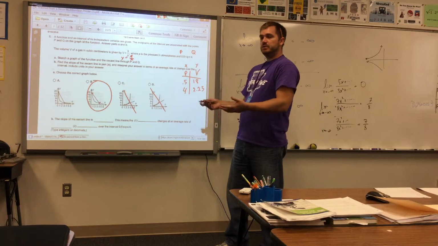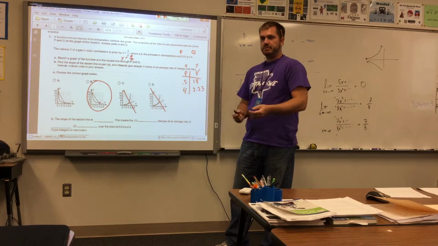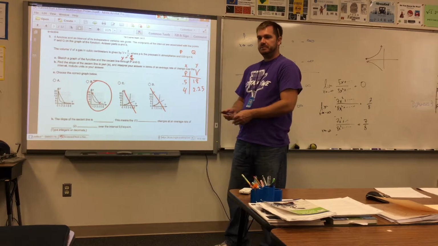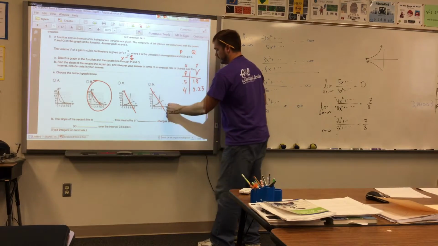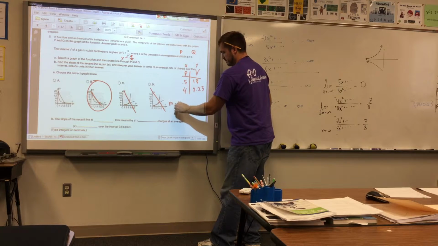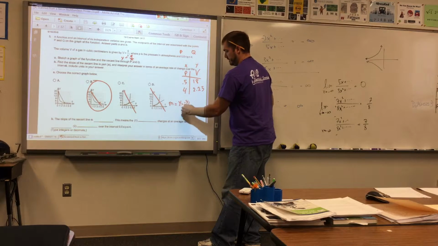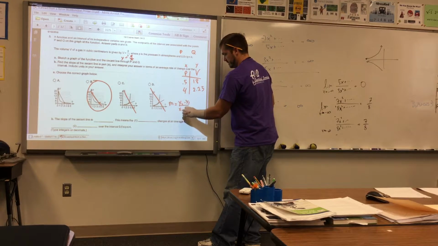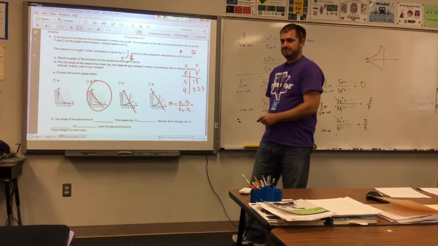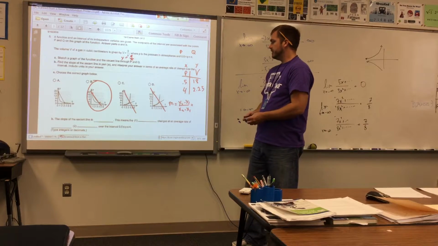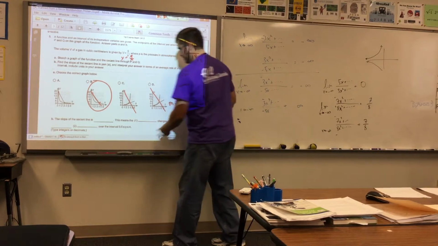And they say find the slope of the secant line. Well, let's go back to algebra 1, maybe even earlier. So the slope. Remember the slope formula? y2 minus y1 over x2 minus x1. Yep. If you don't have that memorized, get it memorized. Okay? So those would be our x and y?